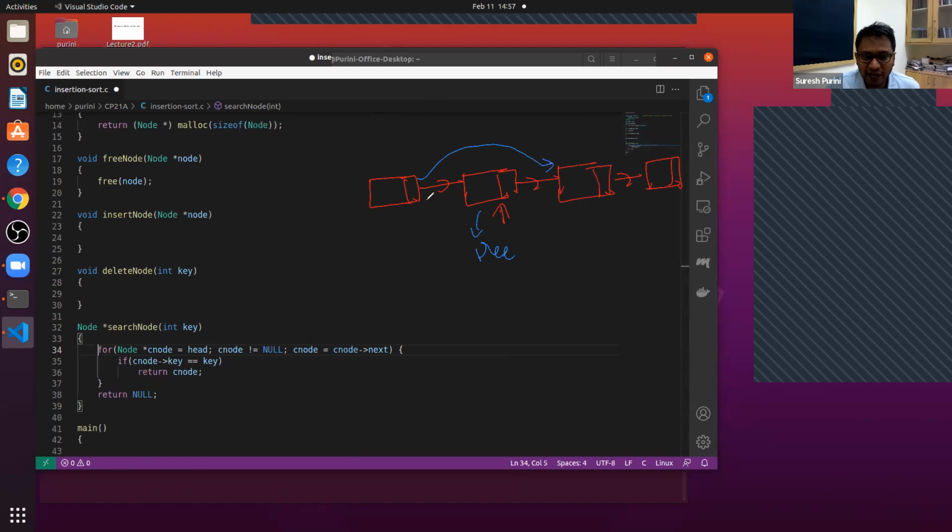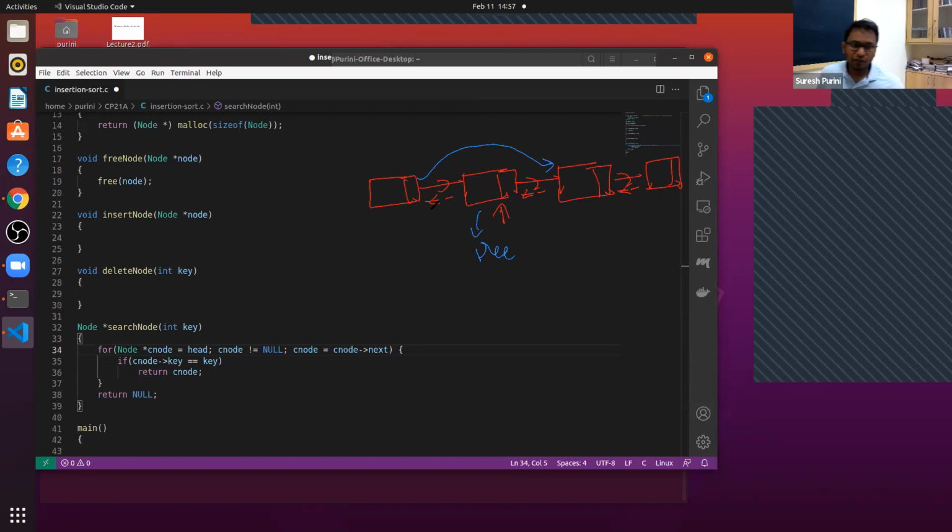We can maintain what is called a doubly linked list, where you keep a pointer to your successor and predecessor. Then you can just call search node, and using it you can find the address of the previous node, and we can do the manipulation.